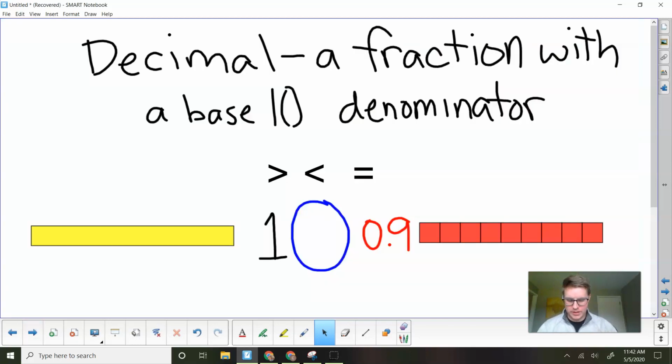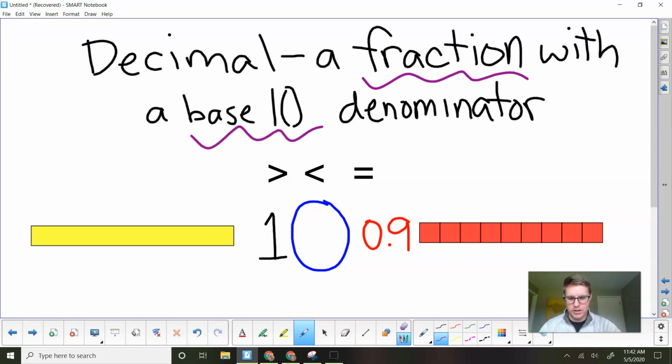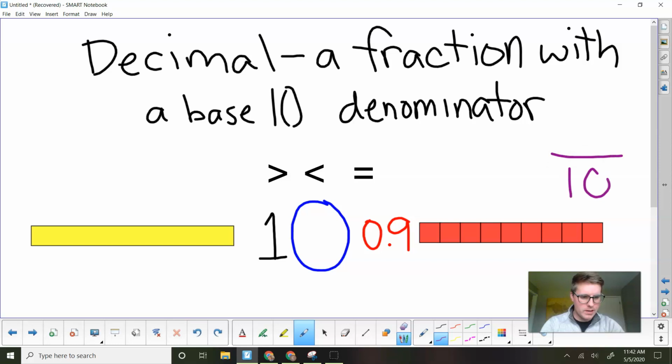Let's move on to some decimals. No need to get any scrap paper unless you want to. I just need your eyes and your minds. So today we're going to talk about comparing our decimals. Review. A decimal is a fraction with base 10 as our denominator. So all week we've been talking about fractions that have a base 10, as in tenths. So 1/10, 2/10, 3/10, 4/10, all the way up to 9/10.